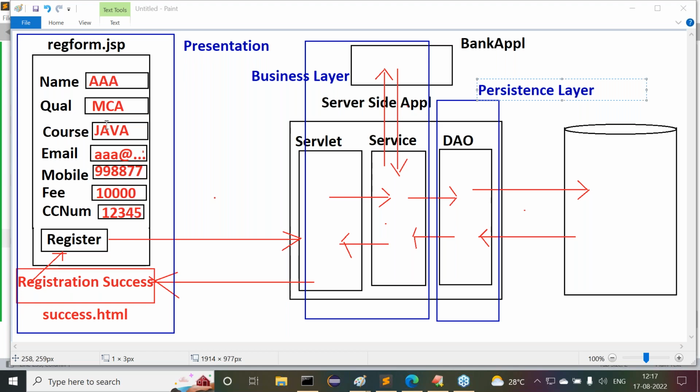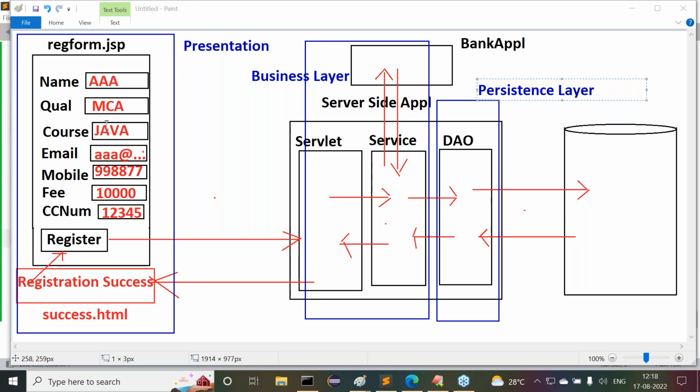For the sake of client side data validations, which code are we able to use? JavaScript related functionalities, to check whether data is valid or not at the client side. Got my point or not? So to perform client side data validations, JavaScript is required. To perform server side data validations, Java is required. There the points can be understood clearly.